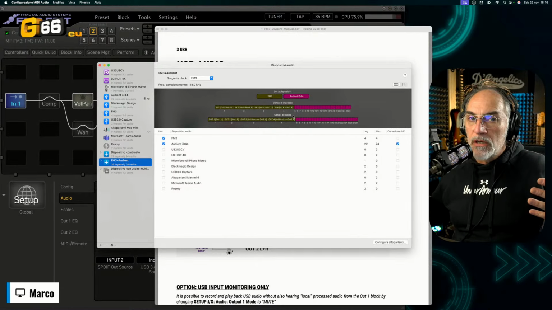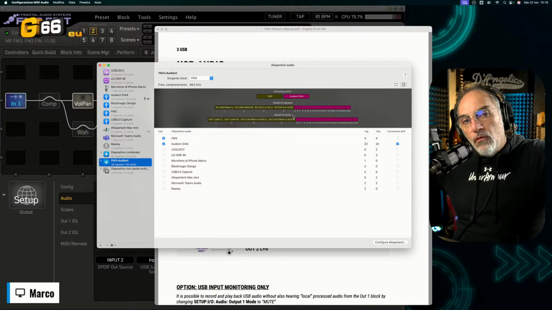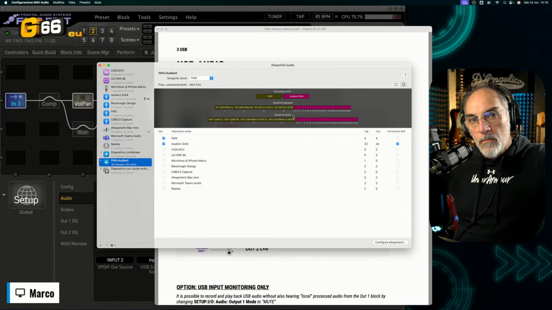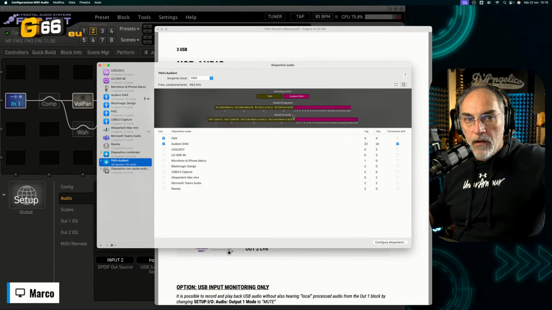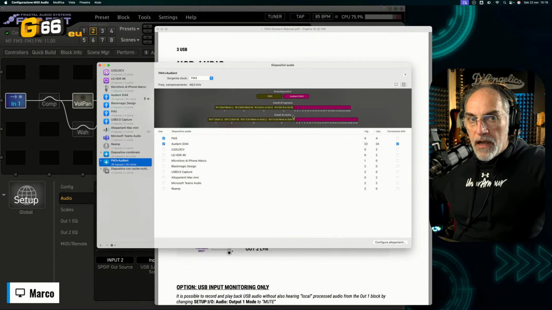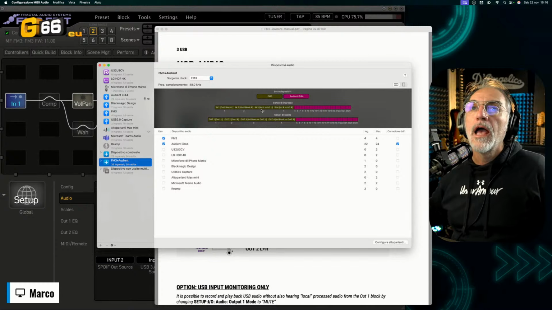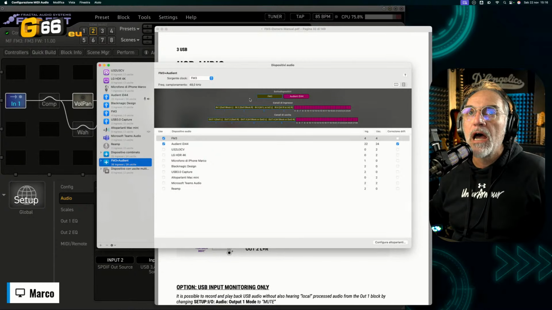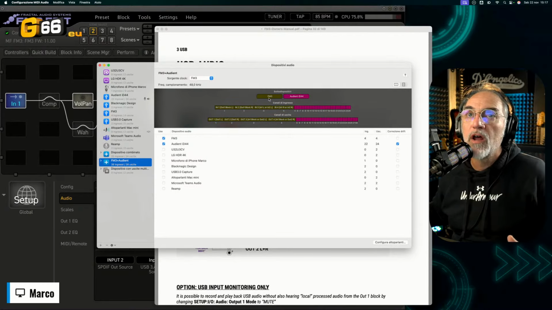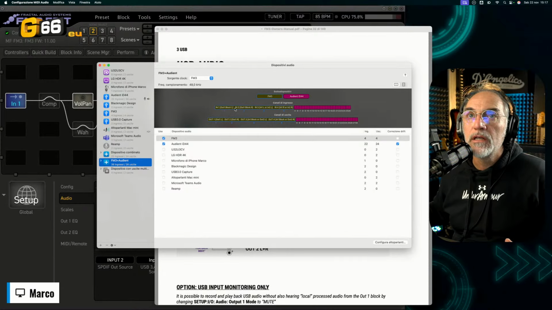You can imagine a big audio interface with the sum of input and output. As you can see here in the brown color, it is the FM3 input and output, 1, 2, 3, 4, 1, 2, 3, 4.